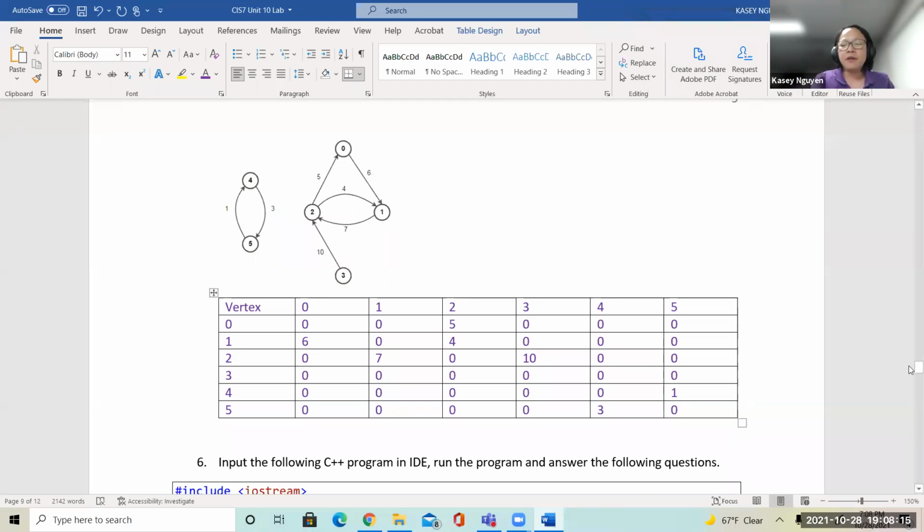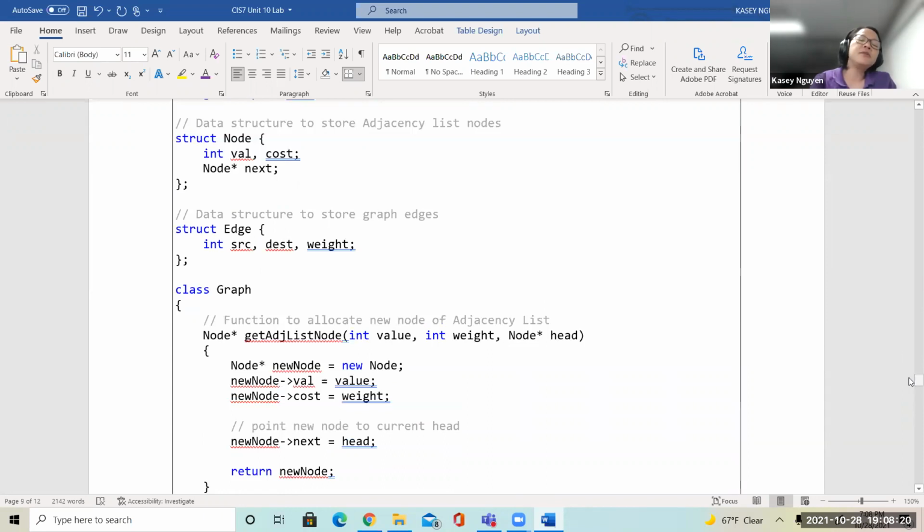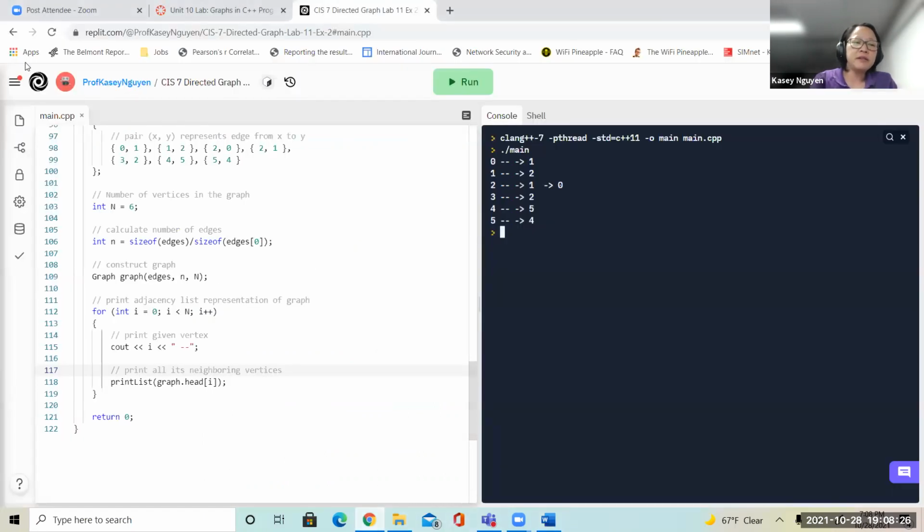Then after that, we're going to run the next program, which is very similar to your previous program, but there's some slight difference.